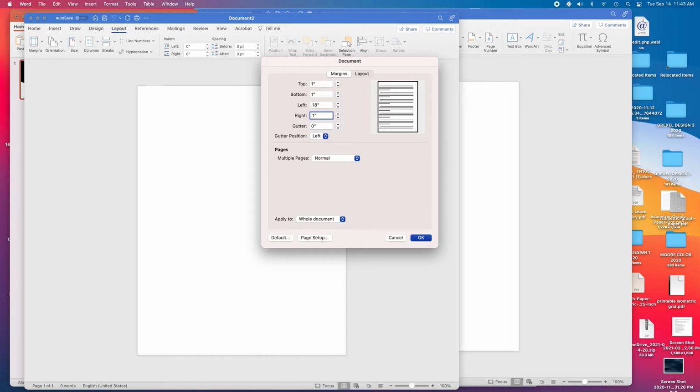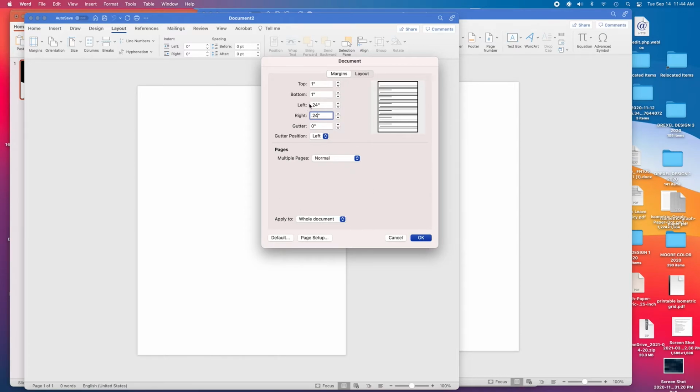Oh, actually, no, sorry. This is easier, so I'm actually going to go here. Sorry, this will work. I'm going to go for the left. That's where my cursor shows up. So I'm going to go 0.24, okay? And then for the right one, I'm also going to go 0.24, okay? That should be okay here. Let's just do that. Okay, that's good. That should place this pretty much in the center of the whole document.